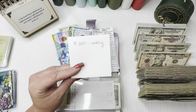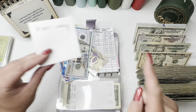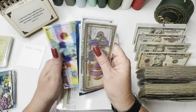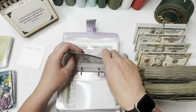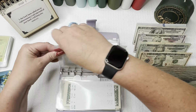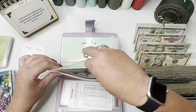So I want to keep track. I know I have my mortgage money, but I also want to keep track of how much is going where with that I'm swapping out in prop bills. So 300 is going to the wedding fund. So we have 1,000, 1, 2, 3, 400, and 25 now. Woohoo! And we have a bunch of 20s and a 50 now. Oh my gosh, that envelope is super happy now. All right, so we're just gonna go ahead and go with this.